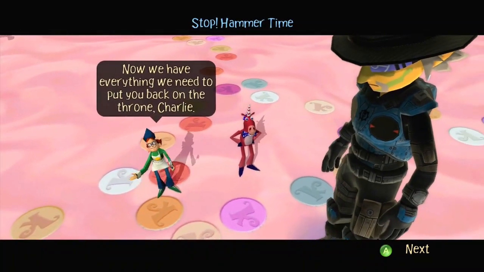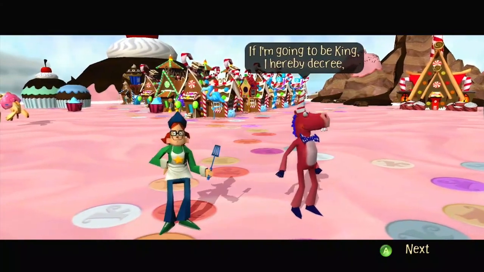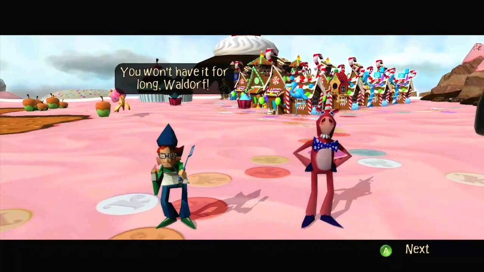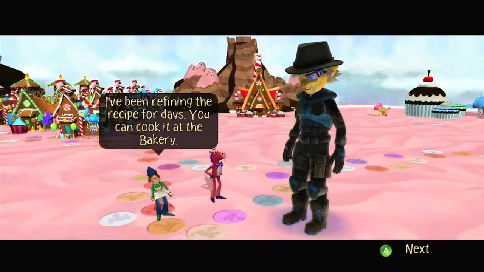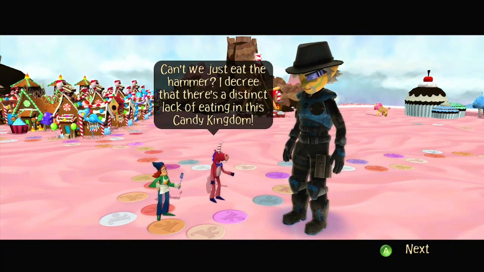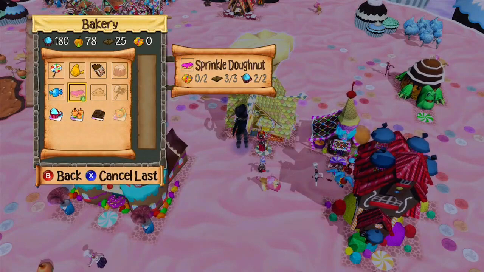Stop. Hammer time. Now we have everything we need to put you back on the throne, Charlie. Ha! You simpletons think you've won! But I'm still the one with the everlasting glob plopper! If I'm going to be king, I hereby decree that Everlasting Glob Plopper is a gross name for a candy. You won't have it for long, Waldorf. Oh, really? And how will you remove it from my sugar-coated citadel? We'll knock it out with a giant fudge hammer. That does sound pretty effective. I've been refining the recipe for days. You can cook it at the bakery. Once the hammer is complete, we can use it to knock the everlasting glob plopper out of Waldorf's tower. Can't we just eat the hammer? I decree that there is a distinct lack of eating in this candy kingdom. Yeah, I imagine the luster of eating candy goes away when you are literally made of candy. Well, that's just a guess.